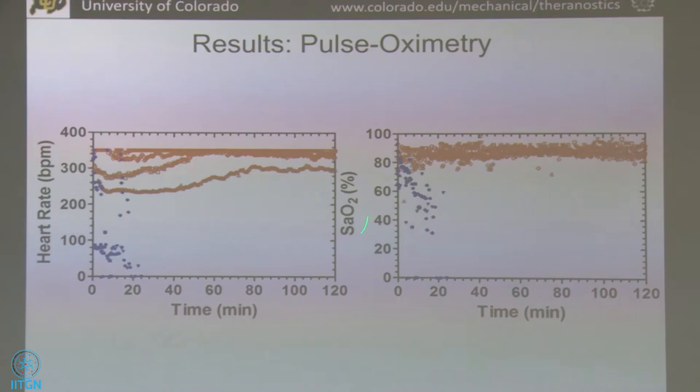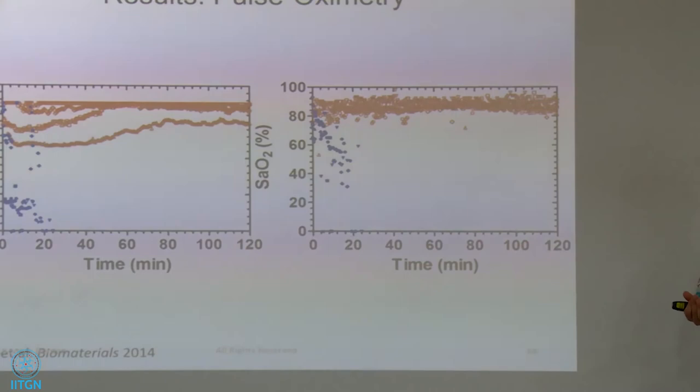This is the oxygen saturation, so they're up around 80-90%, whereas the control animals rapidly dropped to 86% and below. So this is another area that we're using bubbles for. We're really excited about it. It doesn't involve ultrasound, but there is a group that is doing ultrasound through tumors that we're collaborating with. And so there's another opening of potential other applications for bubbles in this.